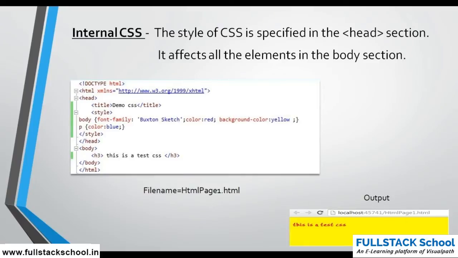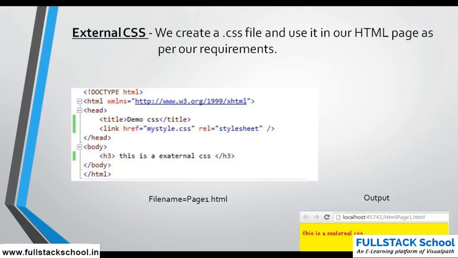So moving next, we have external CSS, which is the third type of CSS. External cascading style sheets are used whenever we have many HTML attributes, and we can use them as required. There is no need to rewrite the CSS styles again and again in a complex body of HTML. They inherit the properties of the CSS file.